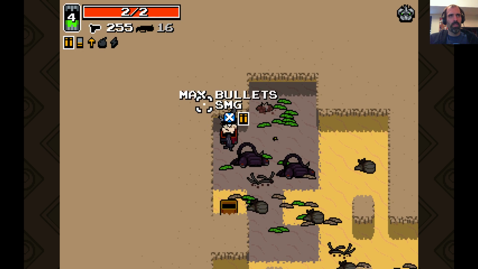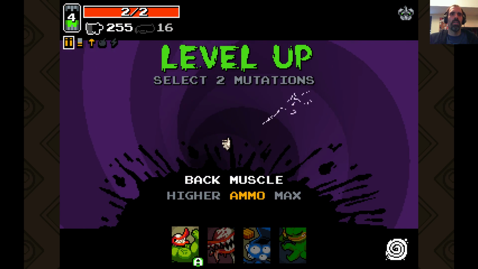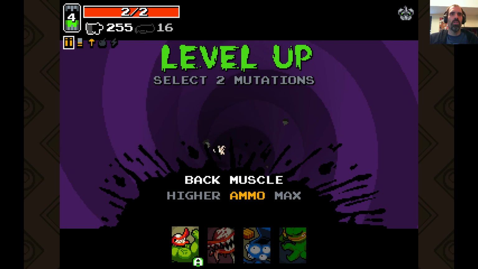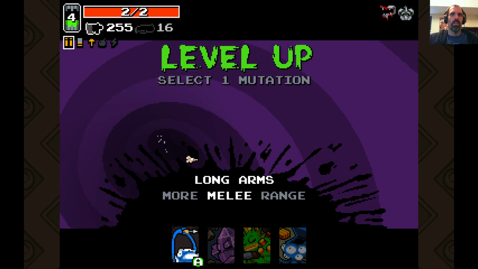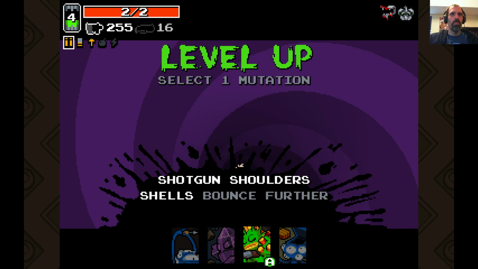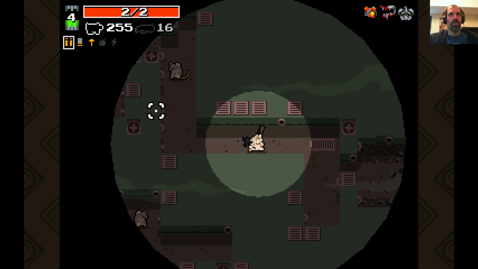SMG. I will take the SMG over my revolver. Alright, we gained a couple levels there. Max ammo, regenerate hit points. Select two. What? Want health up. Alright, we're in the sewers.